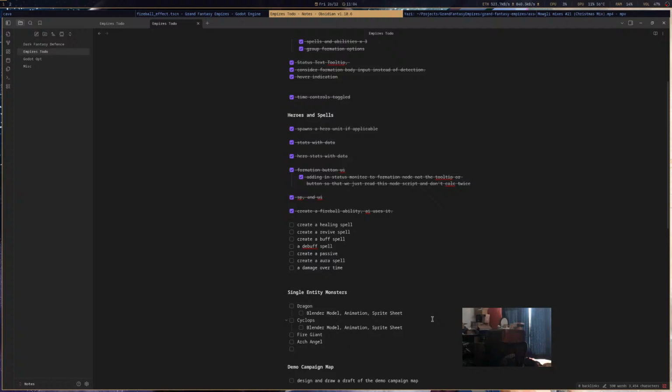Maybe I'm being a bit ambitious, but the Fire Giant from the campaign, and then what else is in there? Oh yeah, I was gonna do the Spider Queen. I like that. But that's gonna be hard. Might want to do the Lamia instead, but we'll see.